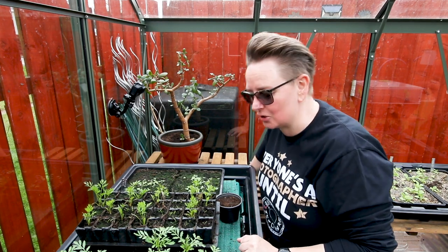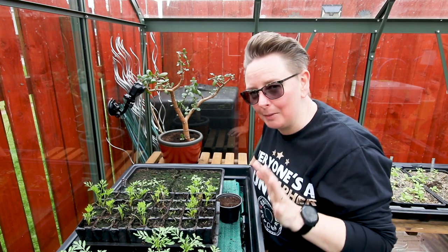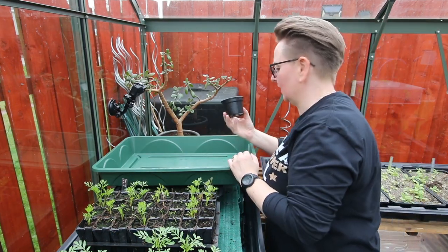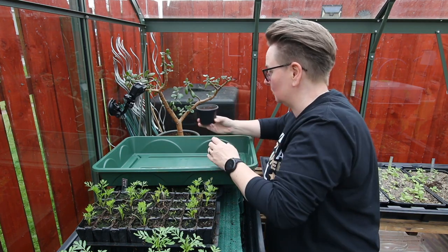Because my suspicion is that you need some form of wick in these pots. And I'm a bit wary of this. So, let's empty this and we'll see. I'm being neat and tidy. I don't like mess. So let's go.